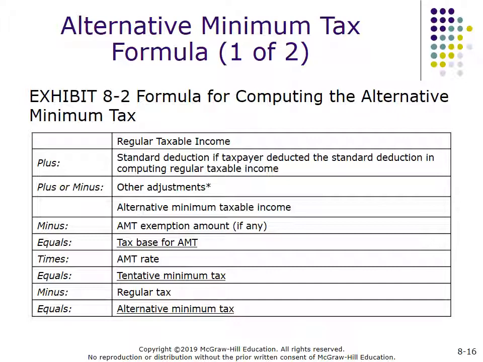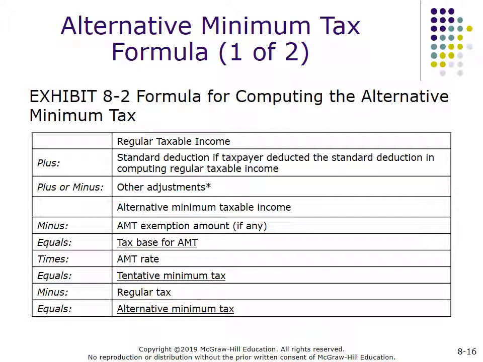What's important is if you do itemize, now standard deduction, you have to add all of that back, but certain itemized deductions are allowed. Charitable contributions, home mortgage interest expenses, and gambling losses are allowed to be taken as a deduction for AMT. So if you have medical expenses, you may have to add those back. If you have state and local taxes that you deducted normally as an itemized deduction, you'll have to add those back. Okay, so you just keep that in mind.